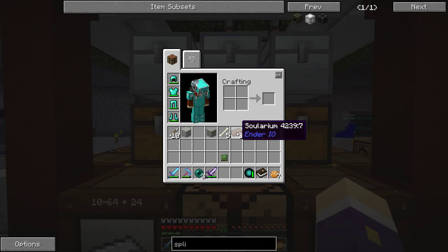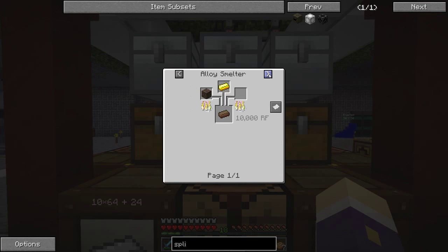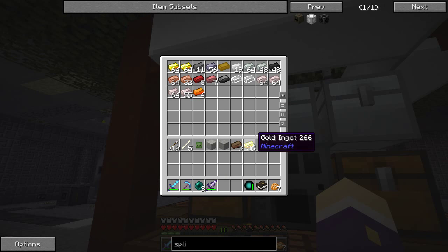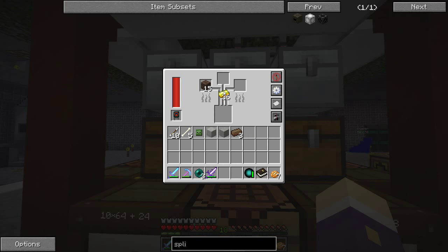Okay, so how do I make it? It goes in with gold. Okay, good job. I made some more gold earlier. Yep, there we go. Is it one for one? Oh, no. I'll put some in there, that'll do.